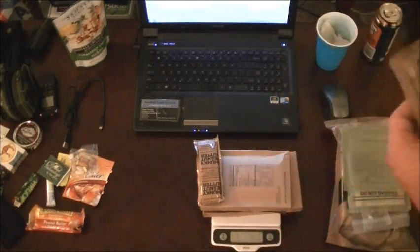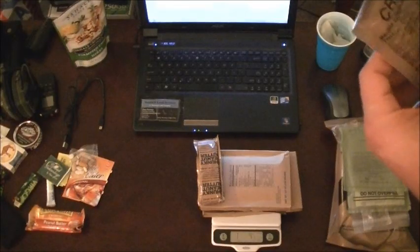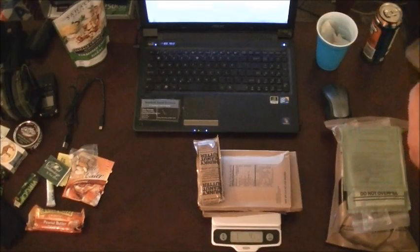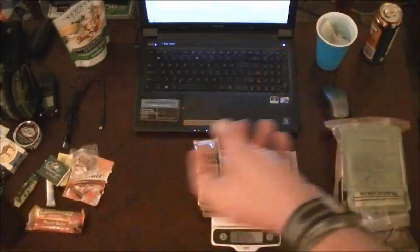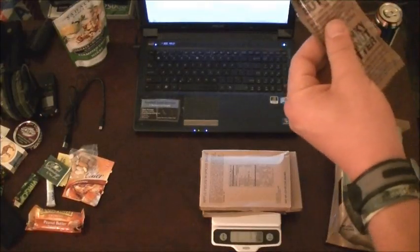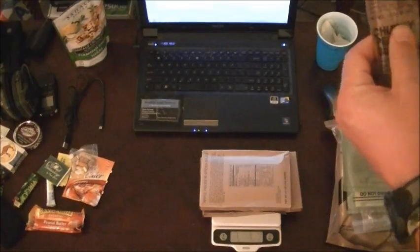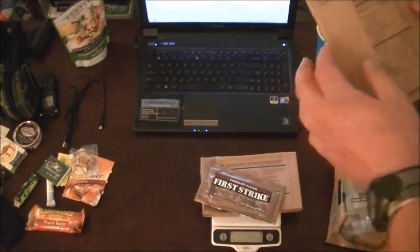I don't care for these crackers. They're like eating bricks. And if I am not just trying to chock this thing full of calories, I'm going to go ahead and toss this because it's just weight that I'm not going to use. Most of the time your crackers end up in the trash anyway. Chunky peanut butter is the best peanut butter, right below chocolate peanut butter. So this is, I guess, tier 2 peanut butter. We'll keep that.